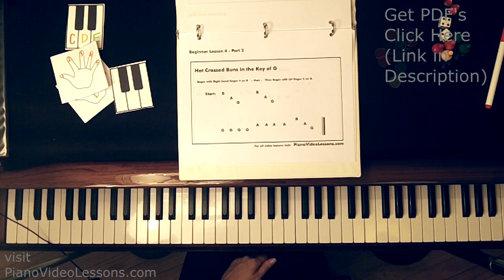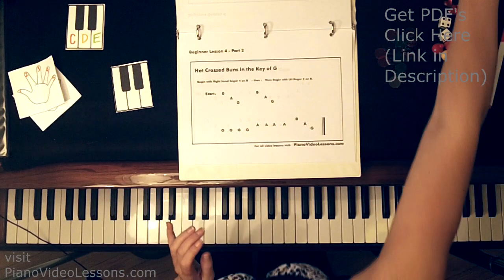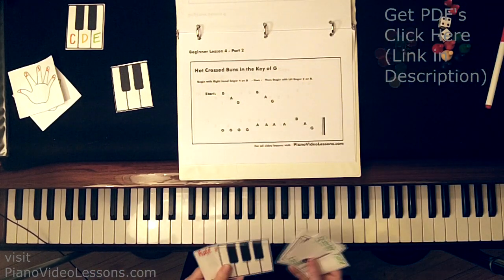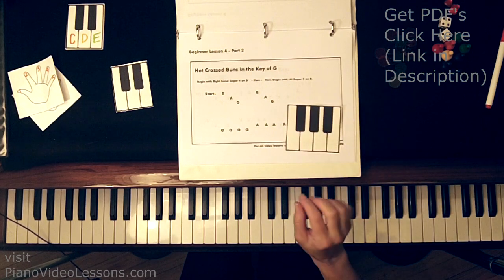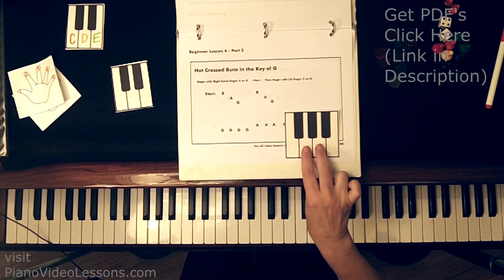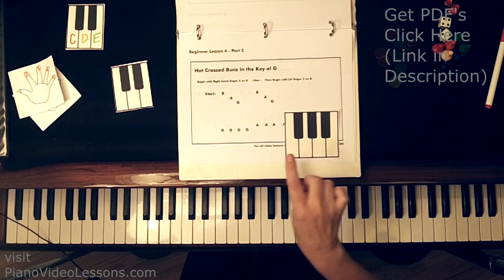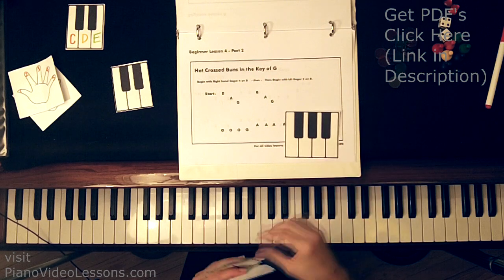And we're going to first locate the notes that we need to play this piece. So in this case, we're using notes that are found around three black keys. So here we have three black keys. And if you remember that babies say ga ga, we have G, A. And we have the front door and the back door. So F, G, A, and B.